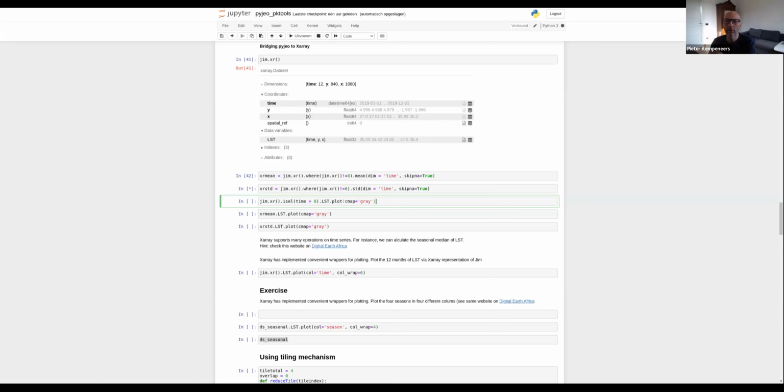Also here, while it's calculating, I can already explain the next part. Here you also see the way the syntax is formulated.